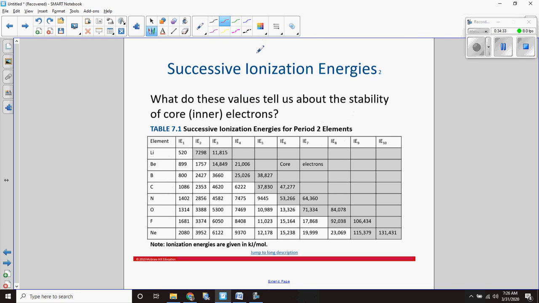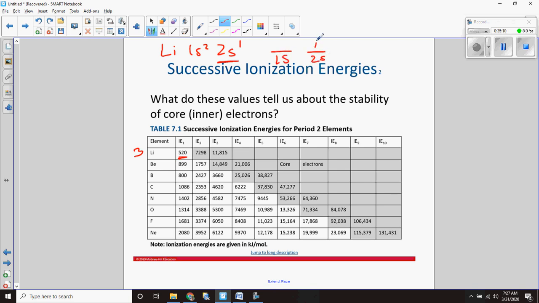It's also possible for atoms to have more than one ionization energy. If you can imagine adding so much energy to an atom that it removes all of its electrons. Take, for example, lithium. Lithium has 3 electrons to start with. To remove the outside electron only costs a little bit of energy. Lithium's electron configuration is 1s2, 2s1. So this is the very first electron to get removed. It only has one valence electron. It doesn't cost that much energy, but look what happens when you start to remove the next electron.